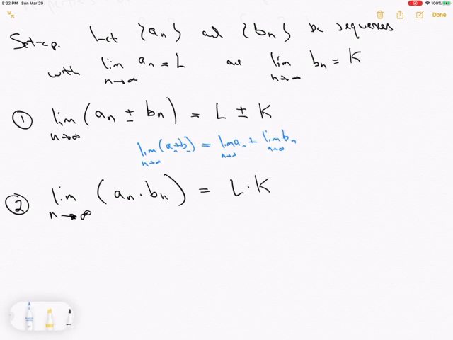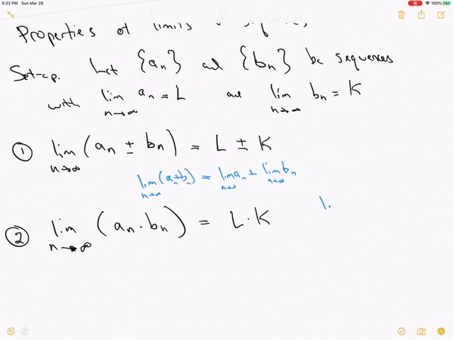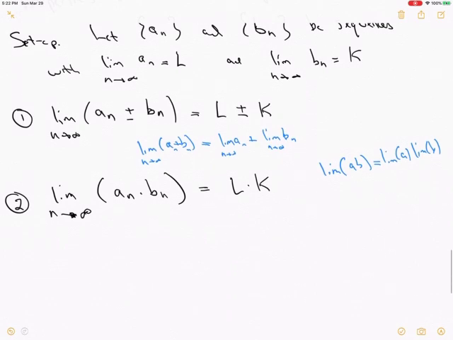So again, I'll just write that. So schematically, that says the limit of AB is the limit of A times the limit of B. Okay? So if you had such a rule like this for derivatives, that would be really nice, but we don't have that thing. So limits are super friendly, is all I'm trying to let you know.